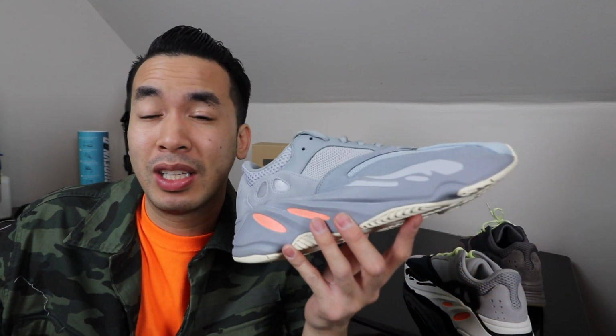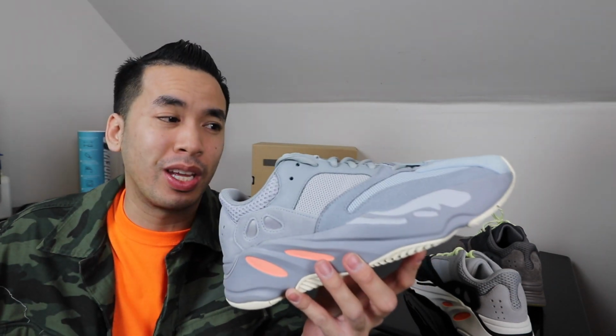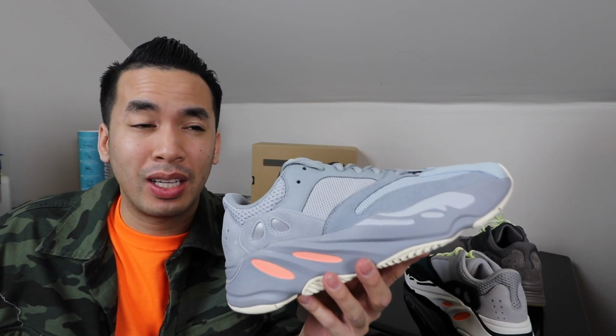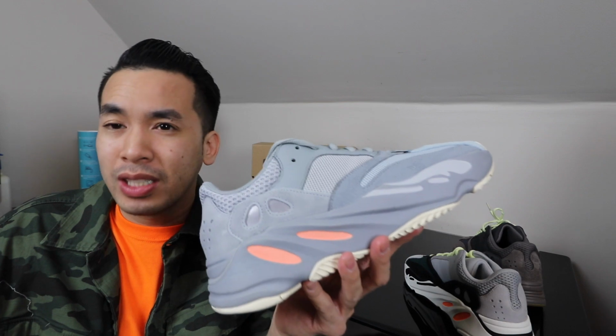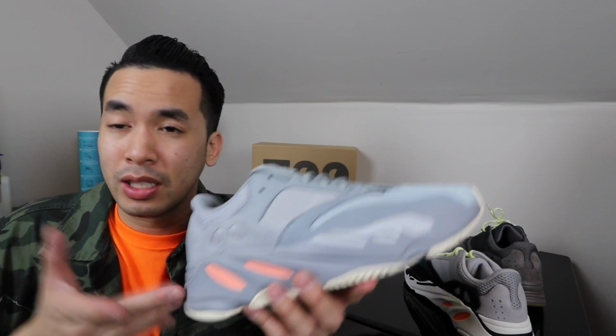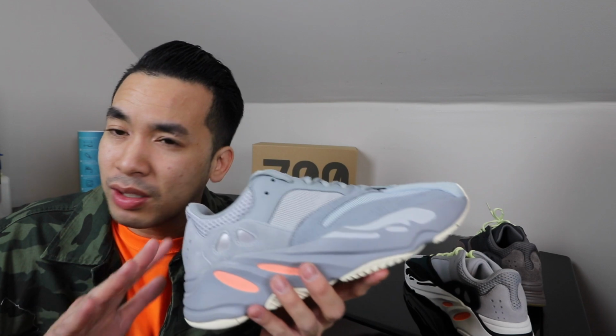To me, Yeezy is not dead. It is far from dead, guys. Especially for something like this shoe to sell out and everything. Yeezy's still here. It's not what it used to be. I mean, these things are not going for thousands of dollars and whatever like that. But it's still selling out. There's still hype to it. It's far from dead, guys. Just enjoy it. If you're able to get the pair, rock it, cop it, and be good to go.